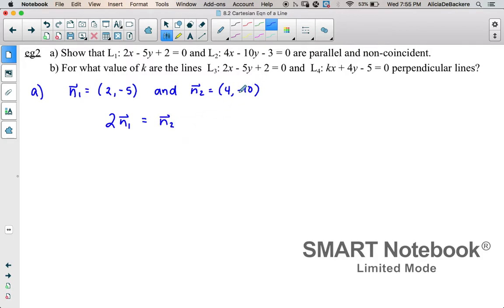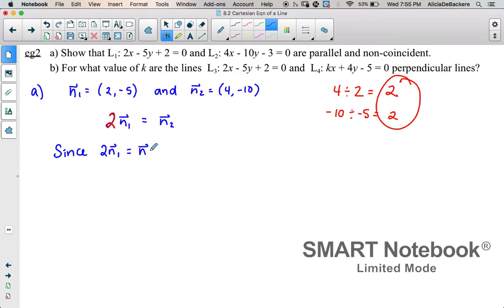If you couldn't see that, what you would do is take the two x values, divide them, and see if you got a scalar multiple. Usually it'll come out to a nice one, and then do the same thing with the y values, and I get the same scalar multiple. Because of that, I know that the scalar multiple is in fact 2 on this one, just in case the numbers aren't quite so nice. That's how you would figure that out. And so then I can say that I do know that the two lines are perpendicular. Or sorry, I think I said perpendicular, the two lines are parallel.